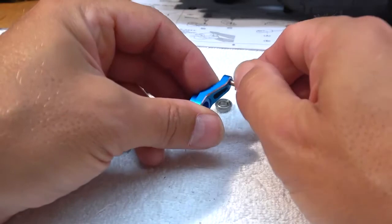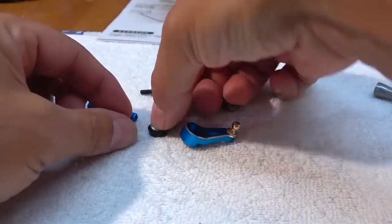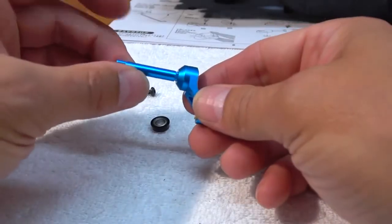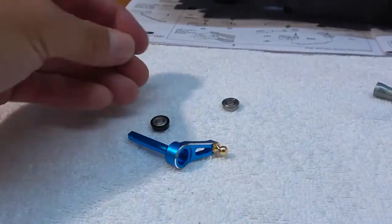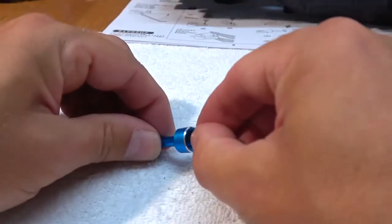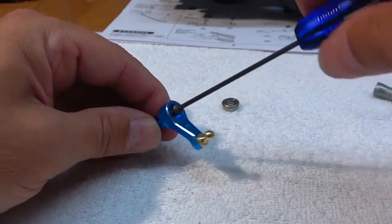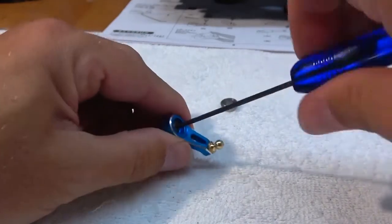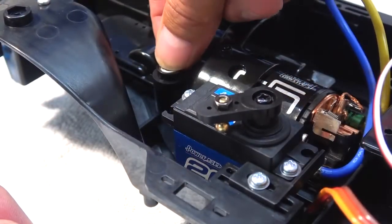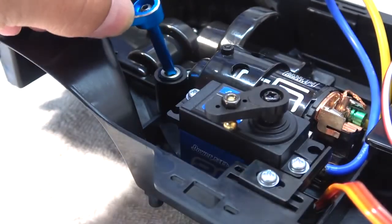Now I'm working on the steering shaft. Screw on the ball head. Insert the bearing. And screw on the arm. Now I can install this on the chassis. First, insert the ball bearing and then the steering shaft.